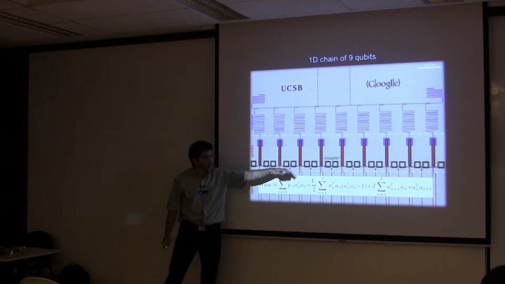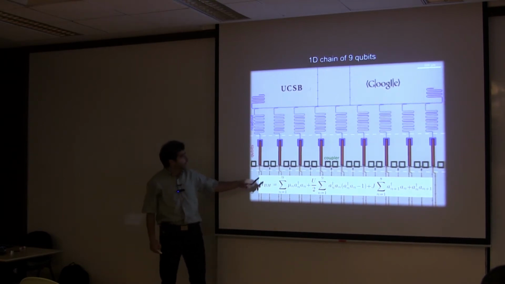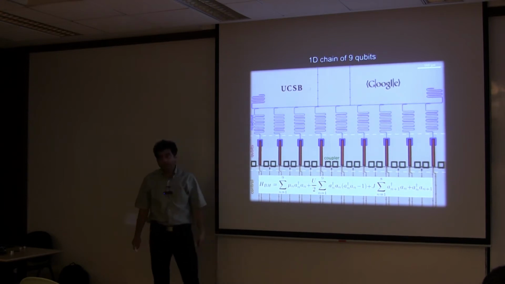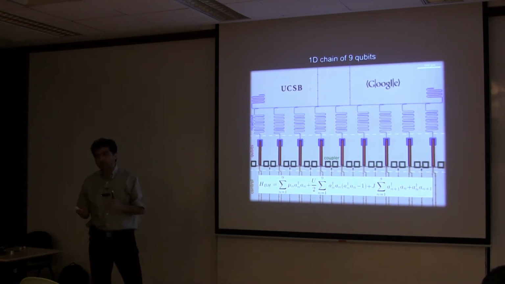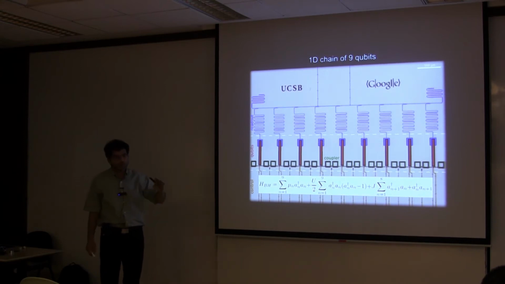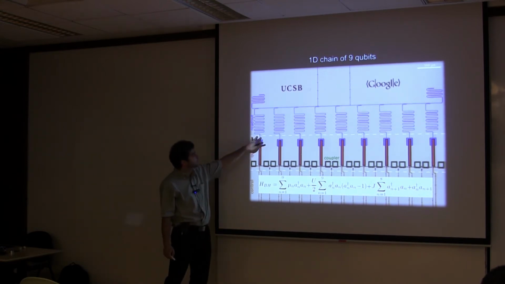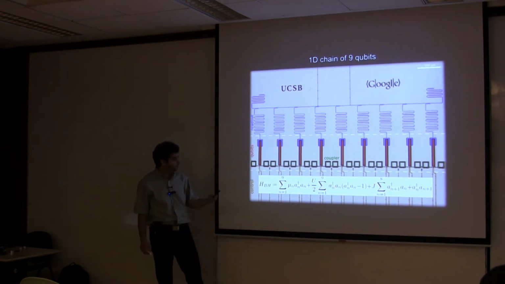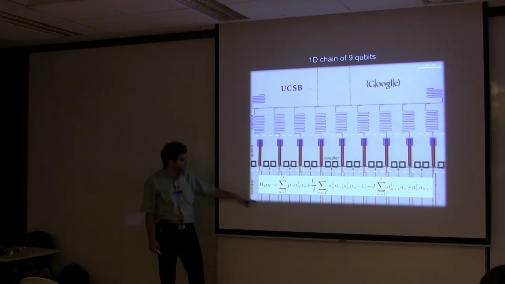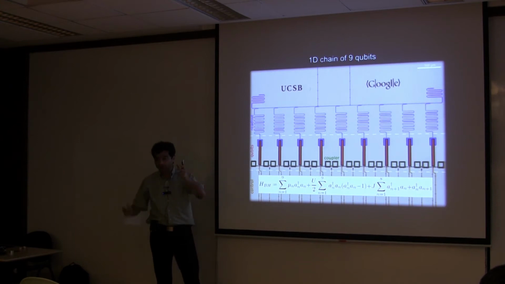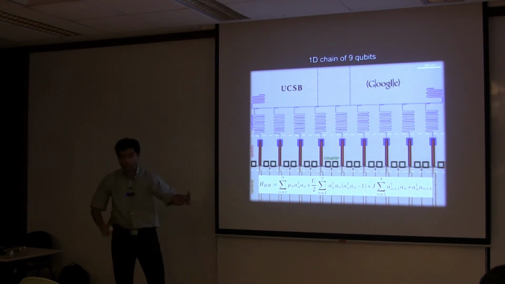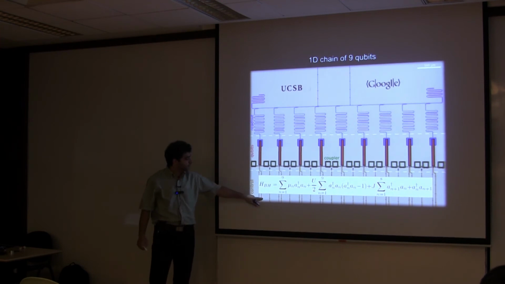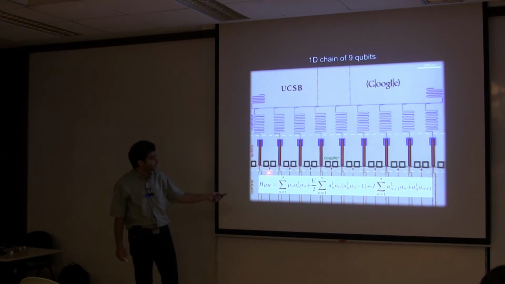And these figure 8s are these variometers I mentioned. And this lambda over 4 resonator is a resonator whose frequency shifts depending on the state of the qubit. So you use this to read out the qubits. And then these lines are used to control the quantumness of the individual degrees of freedom of the qubits. Essentially, you see there are 2 lines coming for each qubit. This is to control x, y, z. So when you do a Bloch sphere, right, there's x, y, and z. One line is used for x, y, another is used for z. This line is to control this term, the hopping rate, the coupling between the qubits.